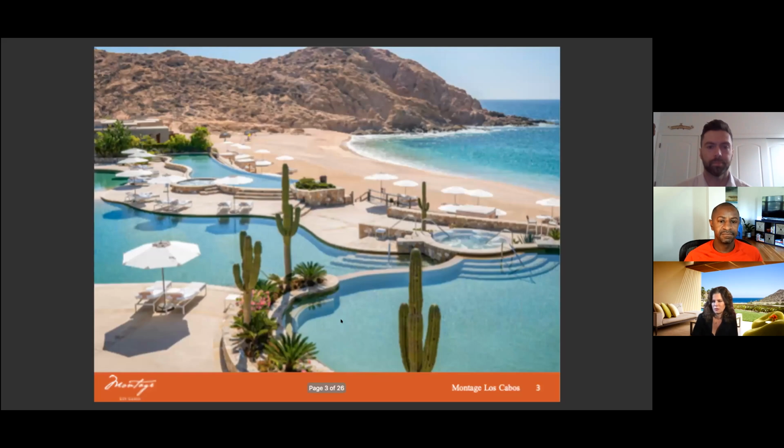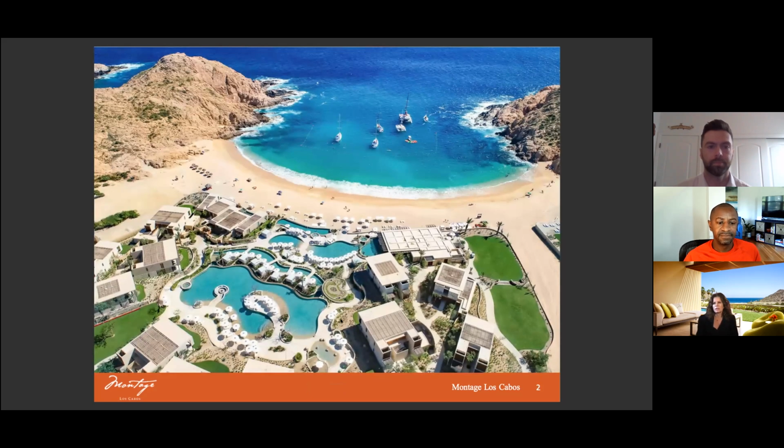The resort is located between two little promontories, so it's not isolated, but it's exclusive, it's private. There's 124 rooms, and we also have suites, casas, and residences. I'm going to focus a little bit on the residences and the suites, because with this whole pandemic going on, they are really big sellers, and they always have been. We have two five-bedroom suites, casas, and one 3-bedroom casa.